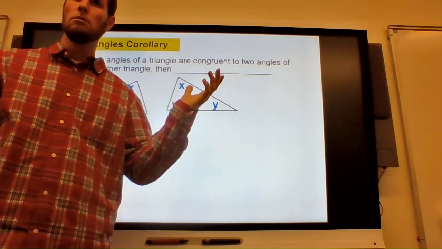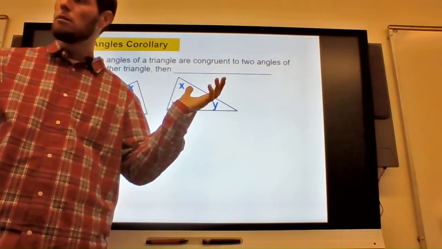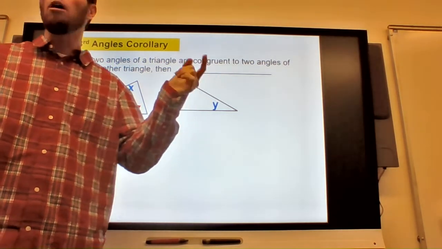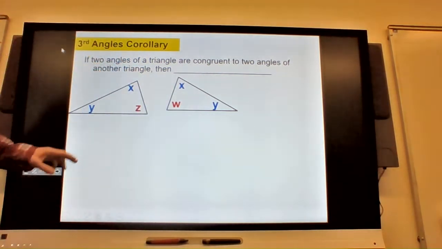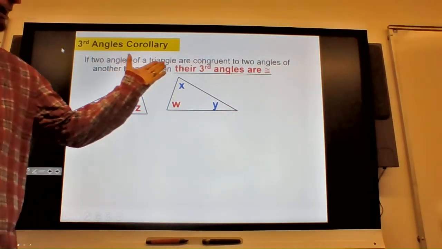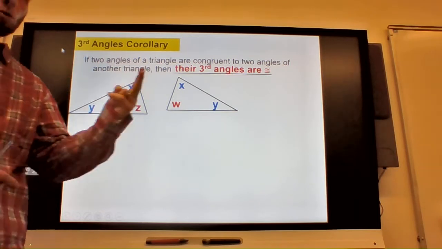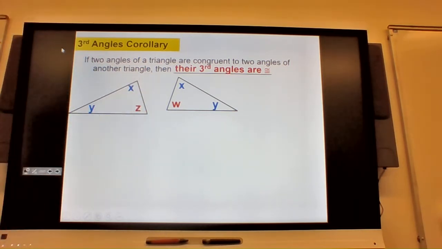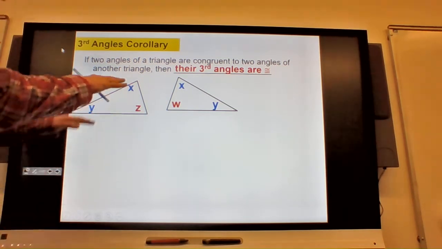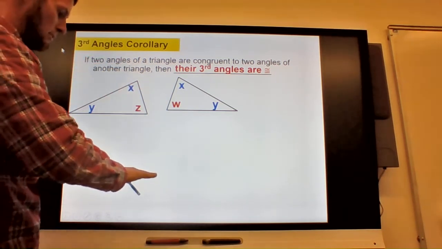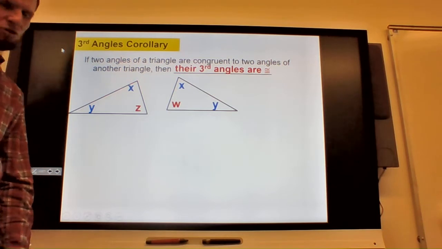Anybody? Oh, Brady again. They're congruent. Yes, of course they are. So that's sort of the obvious conclusion. The third angles, the other angles have to be congruent. 2 are congruent, the other ones have to be congruent. Again, a quick 3-step proof why. It's a good time to pause. See if you can get to the conclusion that Z and W have to be equal. Super easy.